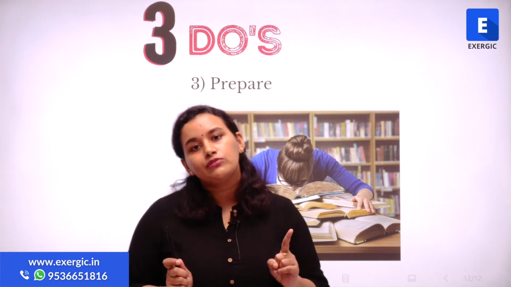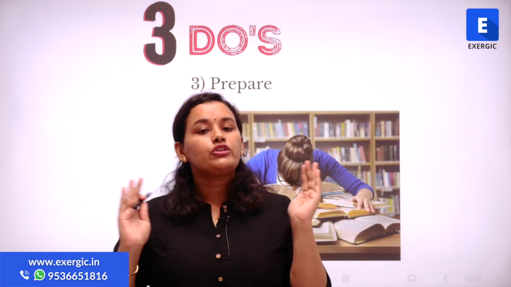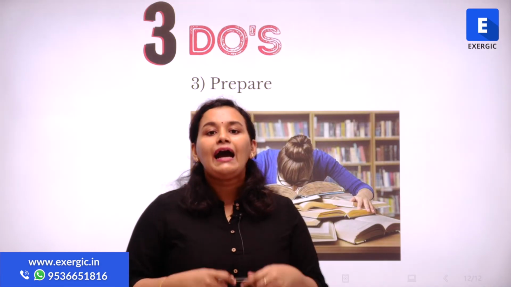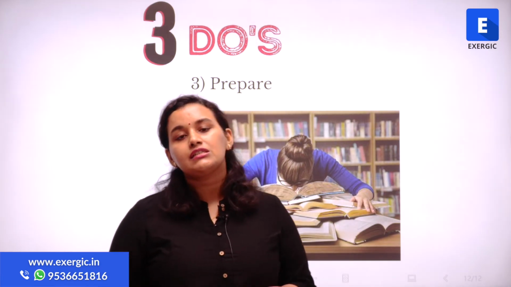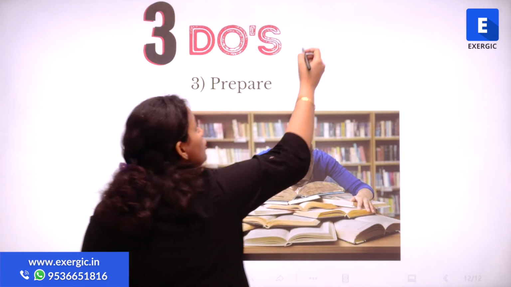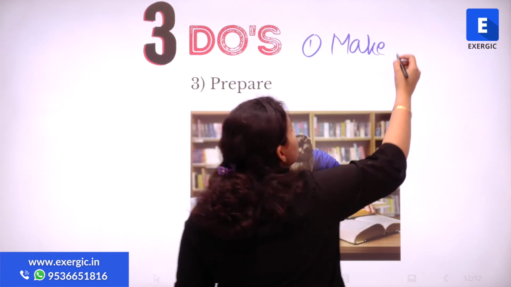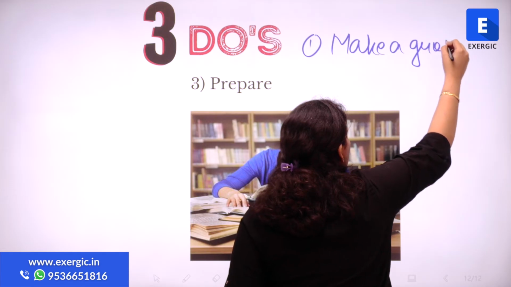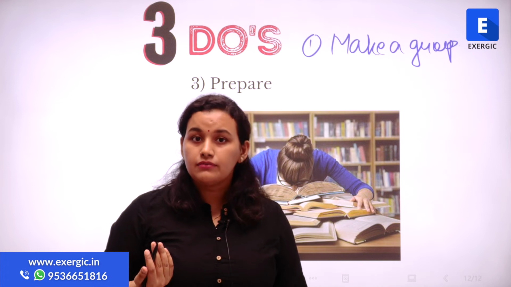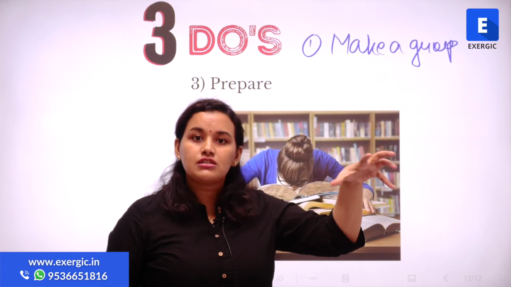The first thing that you can do is make a group with your friends, with your colleagues, with your classmates, your batchmates, and practice group discussions maybe once a week, maybe twice a week. So that's the first thing that you do. You make a group and you participate or you conduct group discussions among yourself. So if you have like say 10 to 12 classmates who are willing to participate, then what you can do is you can have like a shuffle system.